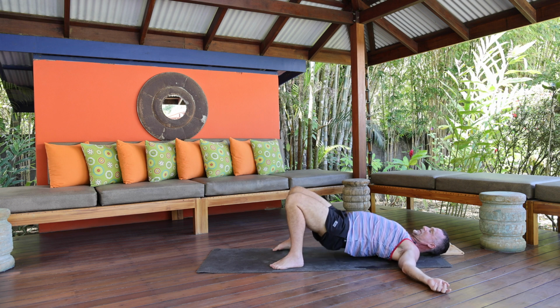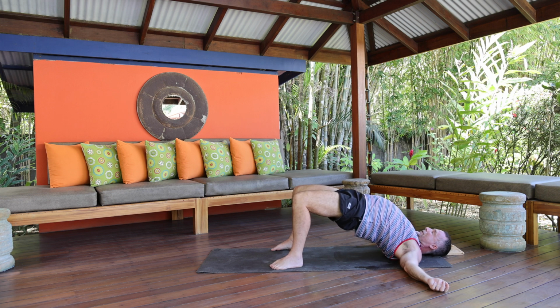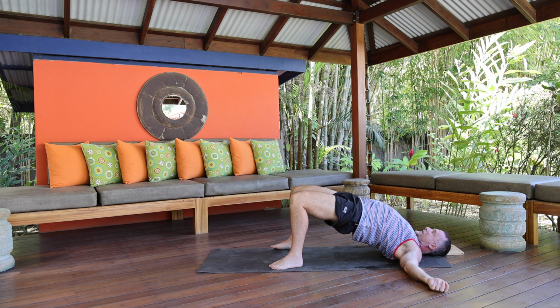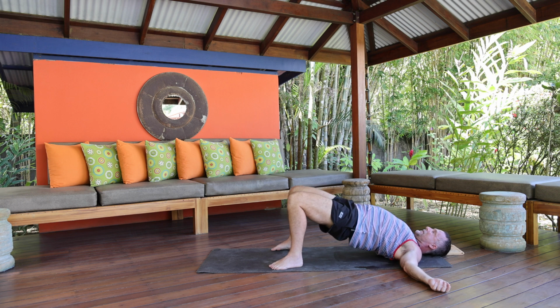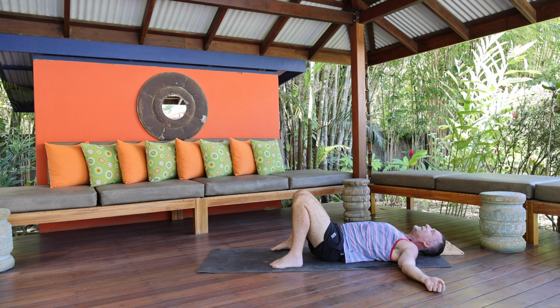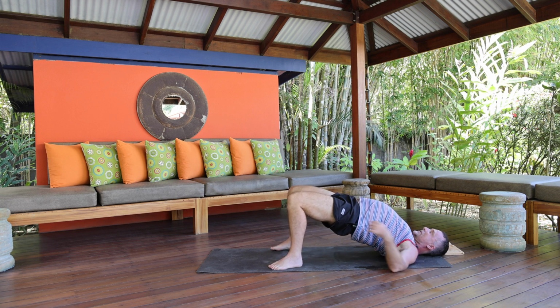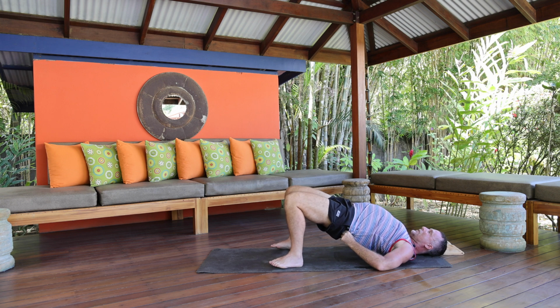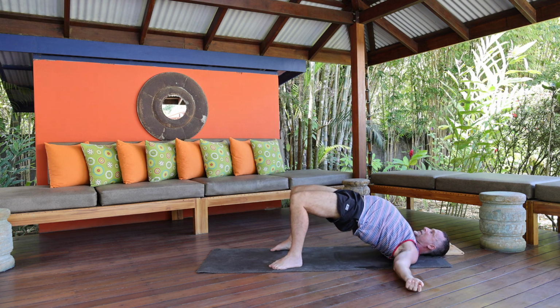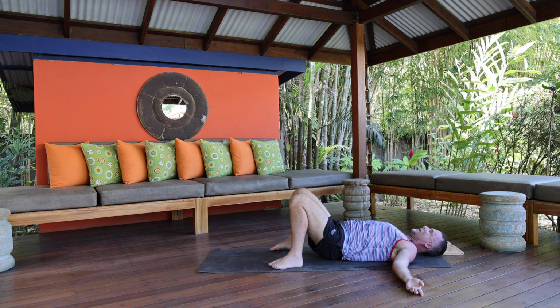Squeeze the glutes, lift up. Holding there for 2, 3, 4, lift up a little bit higher, squeeze a little bit more, 6, come on down. Shake it out, and then come on back up. Squeeze the glutes, lift it up a little bit more, squeeze them a little bit more, lift up, push down into the heels of the feet, very good, and then come on down.